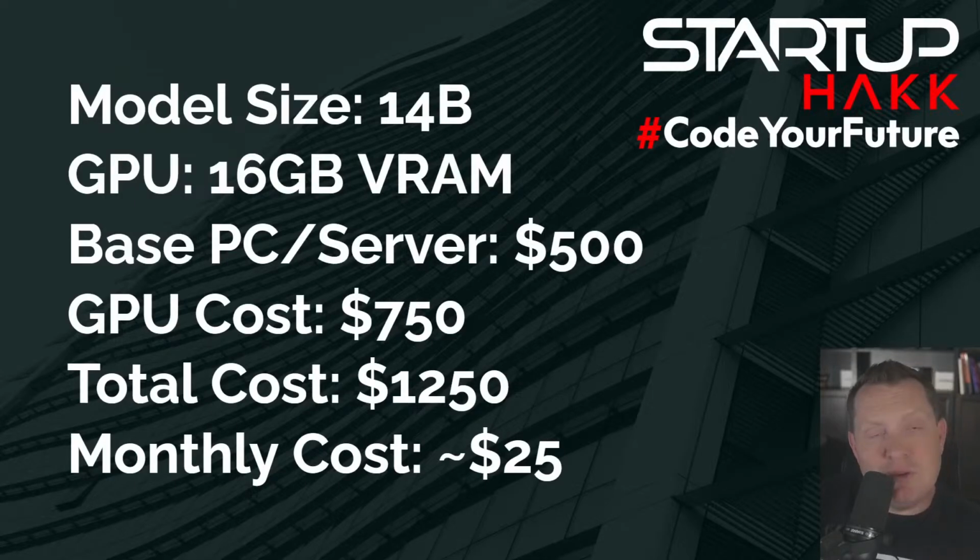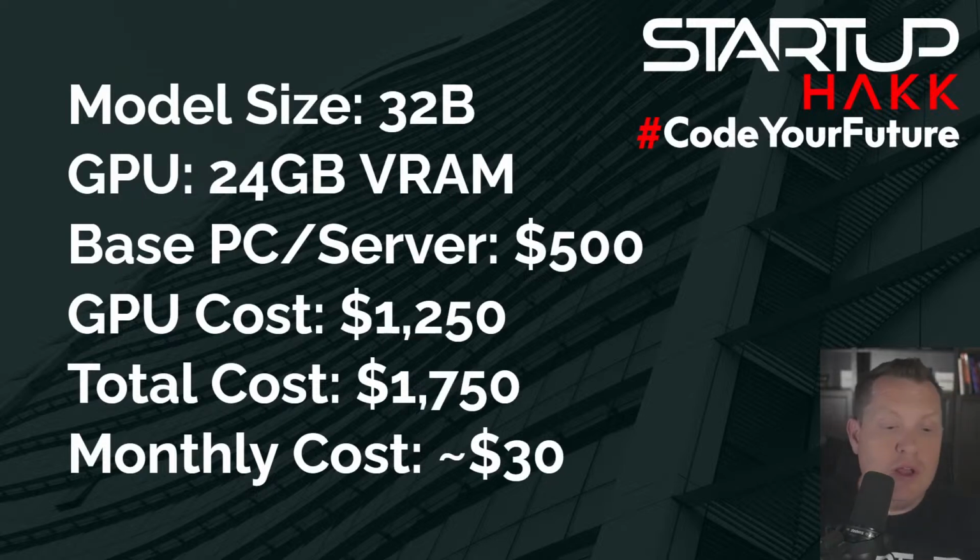Now, when you get to the 14 billion model, you're definitely stepping up. Your GPU needs to be 16 gigs. The cost of the GPU goes up more than even the machine at that point. You're really getting into the $750 range, which was the cheapest I could consistently find for a 16 gig VRAM card, to where your server cost is going to be about $1,250. Okay. And your energy usage is going to go up slightly. So that bottom number is how much it costs, energy usage wise, to run.